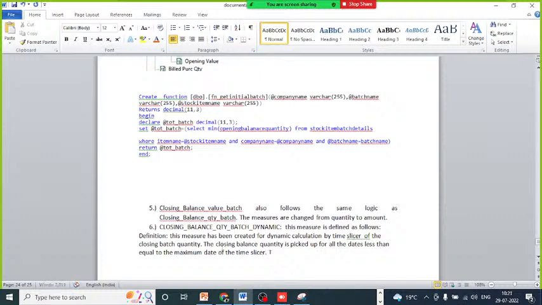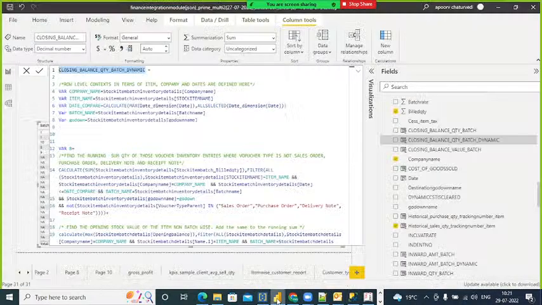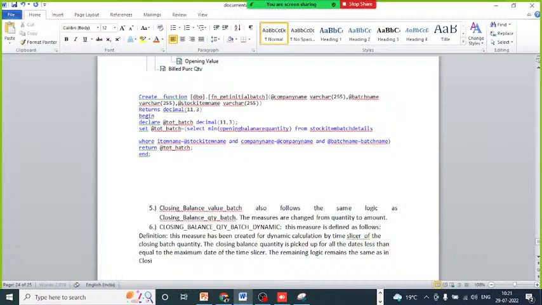See, the remaining logic remains the same as in closing_balance_quantity_batch, right?